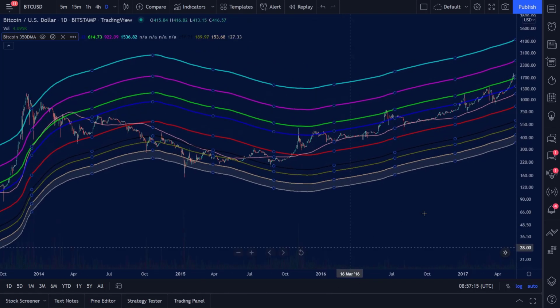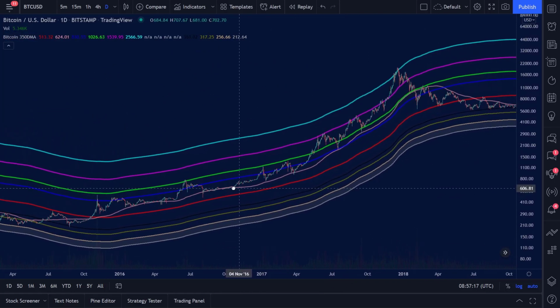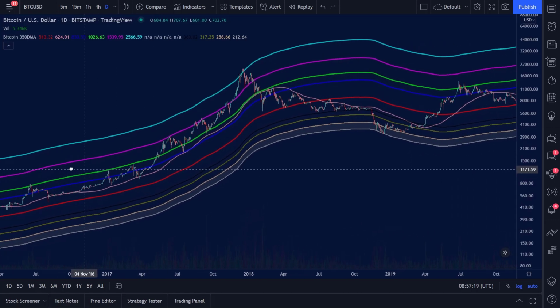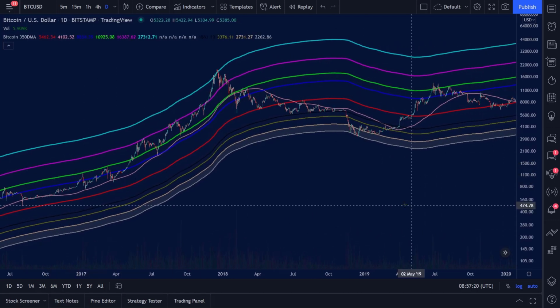Fibonacci calculations are also added to the 350 DMA to draw new lines that imply support and resistance for the Bitcoin price. So the indicator draws other lines that are calculations of the 350 DMA, like 1.168 times the 350 DMA, or 2 times 350 DMA, 5 times, etc. And as you can see in the image, every time the price of Bitcoin is above the bright blue line, which is the 5 times 350 DMA, the market cycle top is reached.